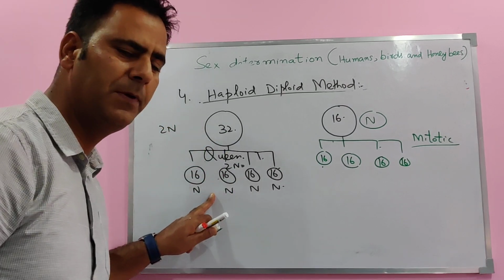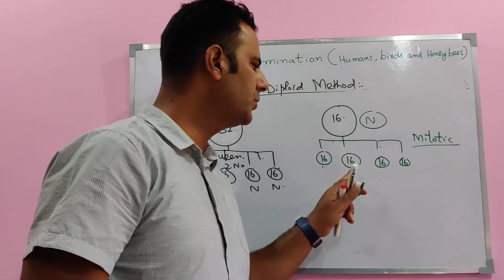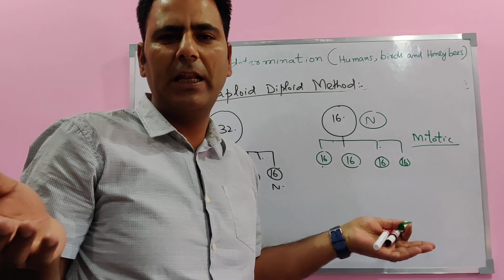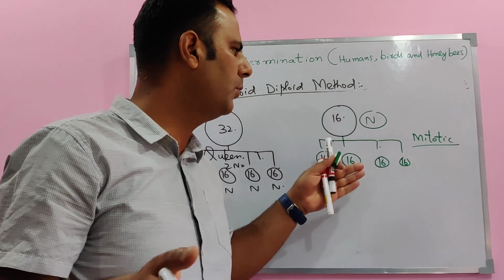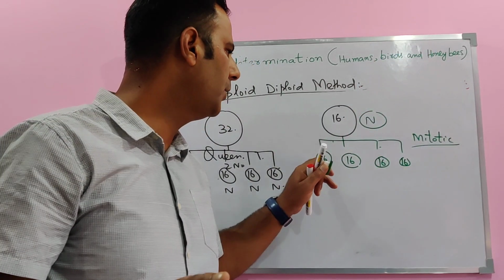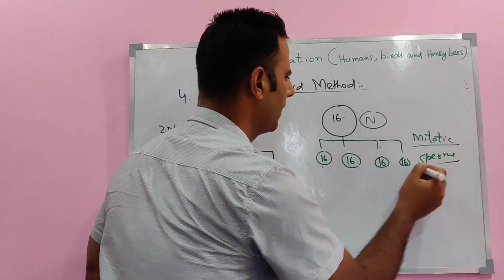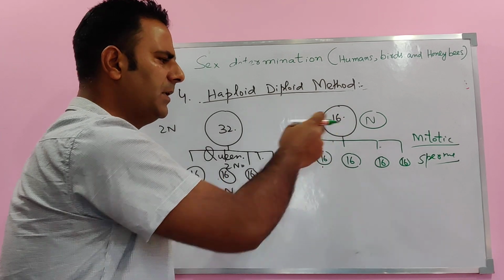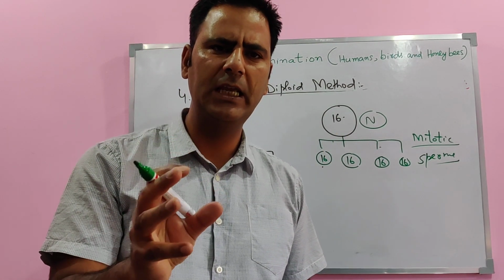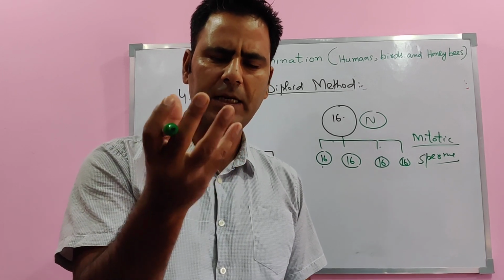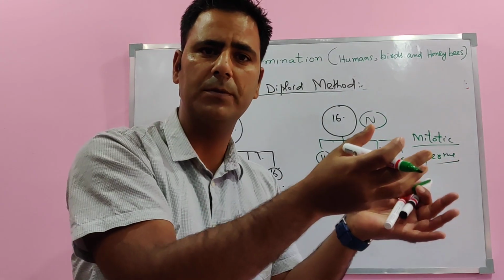The female is producing the eggs, and the eggs are haploid, but the males will produce the sperms, and the sperms are haploid. Since the males are themselves haploid, they cannot undergo meiosis, they undergo mitosis and produce haploid sperms. What happens? Once the female mates with the male, it keeps a store of sperms in the receptacle. The female possesses a receptacle. It keeps the store of all the sperms.